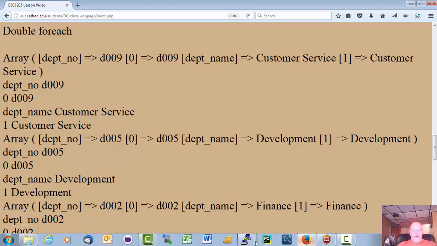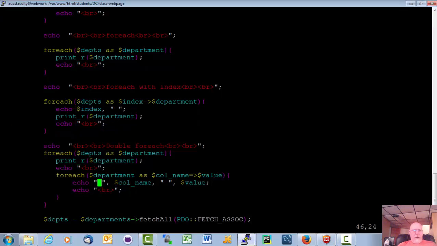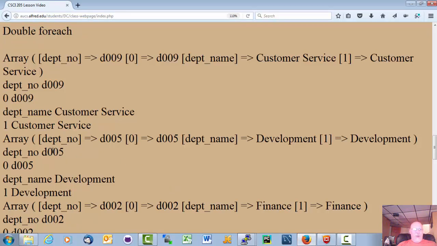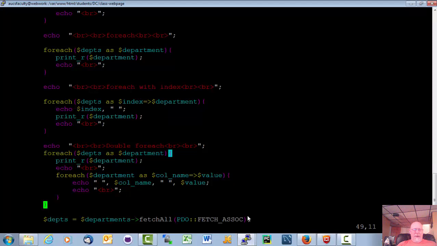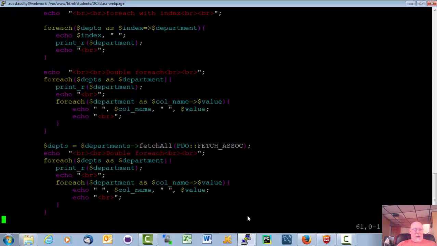So you get the feeling that when you do these for loops and you set them up this way, column value, this gives you the key or the index and the value. But in this particular case, because it's a PHP array and the way we've done this call, you get this weird business where you not only get the department number, but you also get the 0. PHP is weird and cool that way. Alright, so one last bit. Got to be running short on time here.